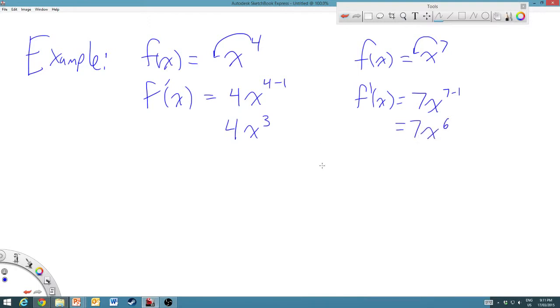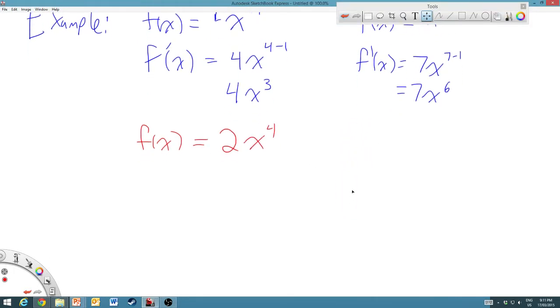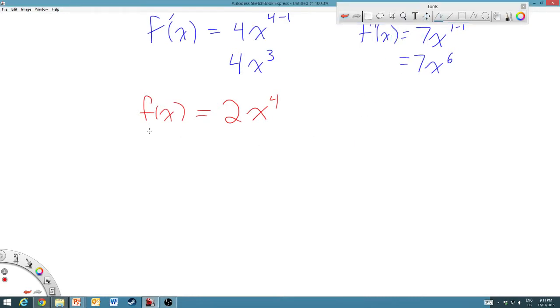the 6. Okay. Now suppose we have a function, f of x, because power functions don't always look like that. Let's suppose we have a function, f of x is equal to 2x to the power of 4. Well, what happens here? Well, turns out that we can do the following. We can bring the 4 down, as usual, so f prime of x will be 4, but then this becomes times 2, the power of x, and this will be 4 minus 1. Equals 8x to the power of 3, like that.